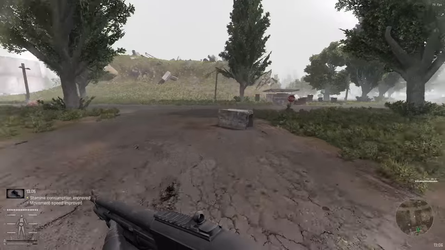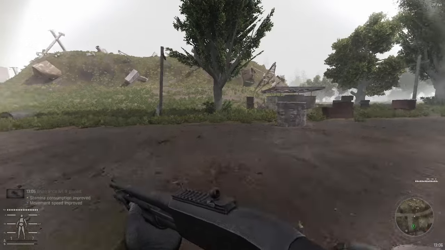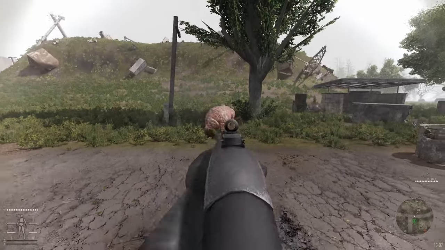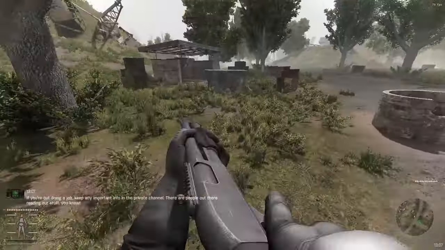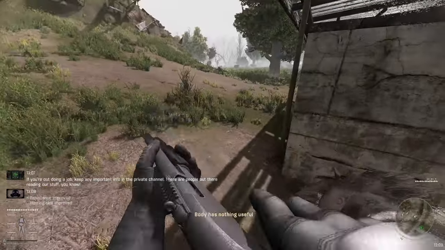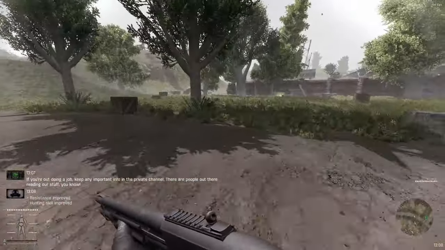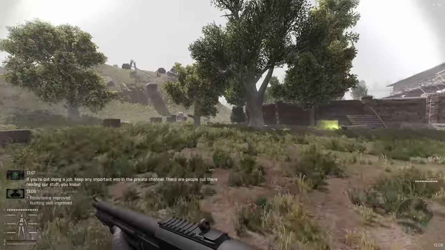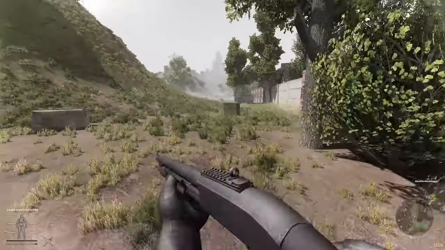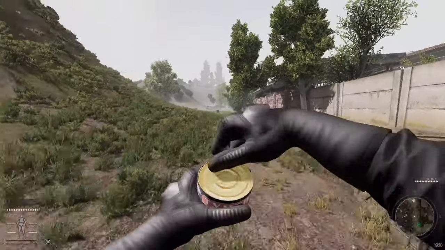Okay, and let's quickly make our way down to... Oh, hello there. Oh, you're a big one. And a boar. Naked boar. Oh, there was a stash right there. Let's go get that one. We can also have the fish while we go.